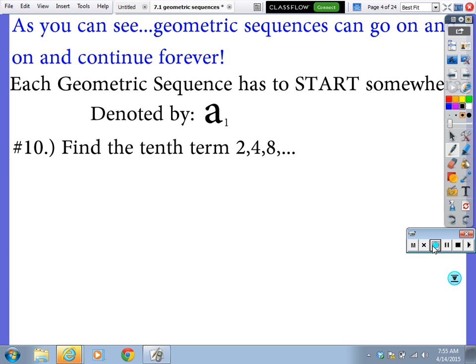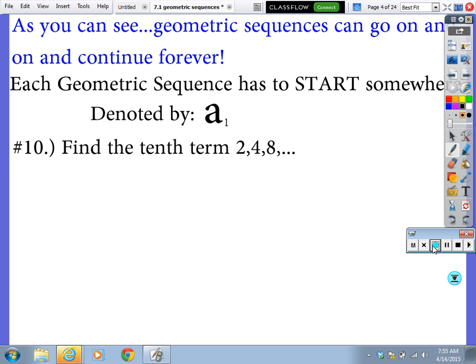But as you can tell from all of those problems on 1 through 9, it has a starting point. So it's going to give you a specific starting point. Does everybody see on number 1 how the starting point is 3? On number 2, the starting point is 4. On number 3, the starting point is 4, once again. So yes, they can go on forever, but they are going to have a starting point. Okay?